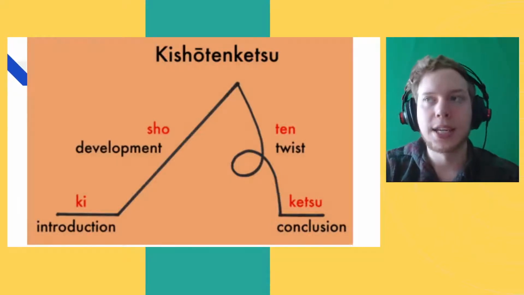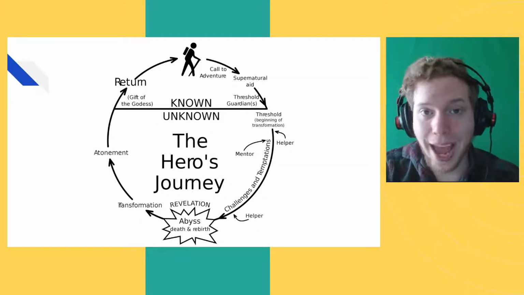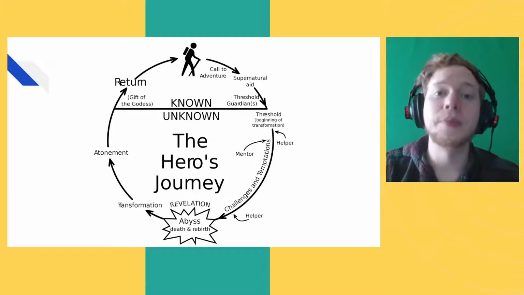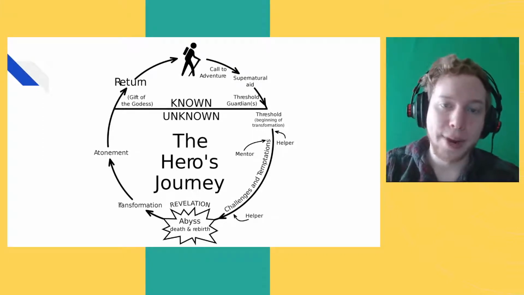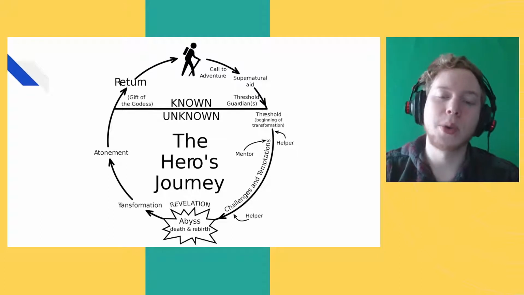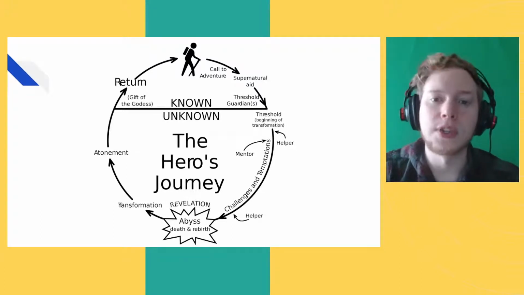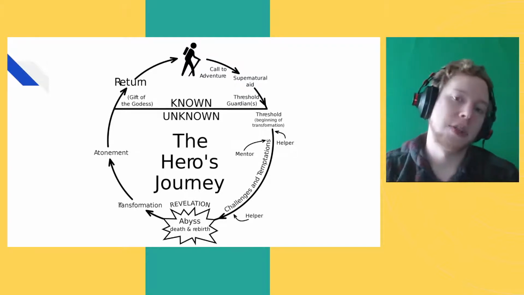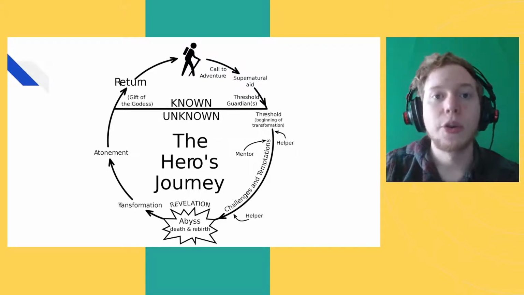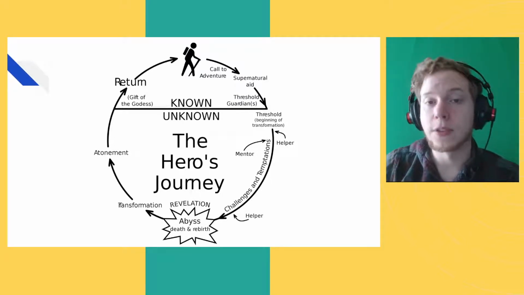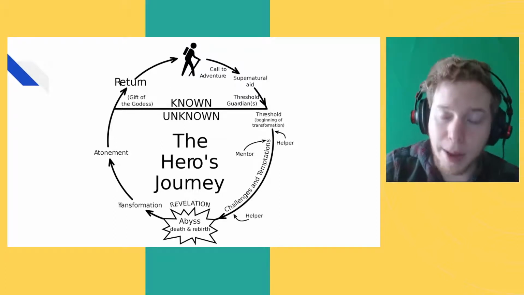So 3-act is what you need to learn and memorize like the back of your hand. You don't need to learn every single step in what's called the hero's journey, which is a pretty common way of breaking down classic Western storytelling. But the beats of what we're doing map out pretty closely to the hero's journey in a lot of ways, especially this return part, which in a status quo show is where you get things back to where they were before, so that we understand the game pieces will be in the same box that you left them in when we come to pick them up next week.